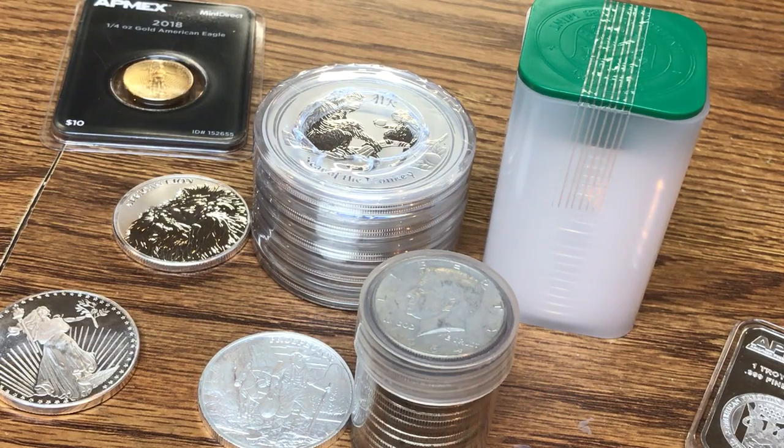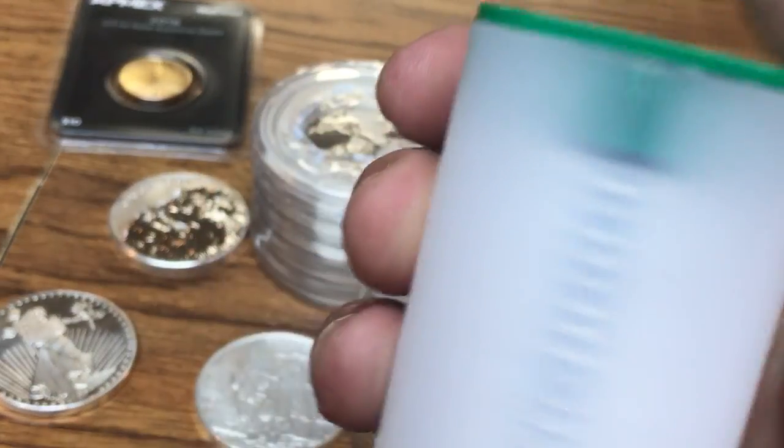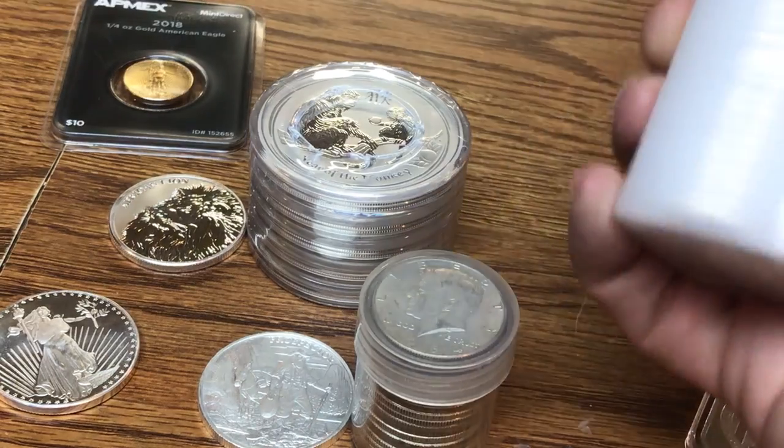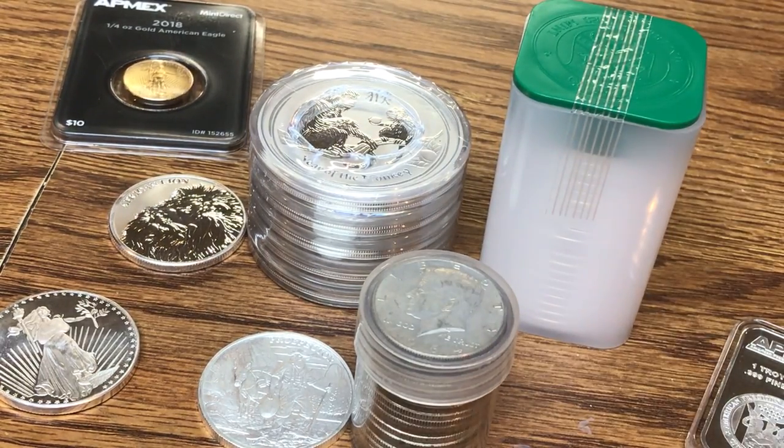So when I buy coins in bulk, I like to stick with the American Silver Eagles and catch them on sale. I like to find them at no higher than $2 over spot. I know my LCS pays $1 over spot. So when spot goes up, if I had to sell, which I think my plan is to never sell. If you never sell, then you should never take a loss, right? But that's just my opinion.